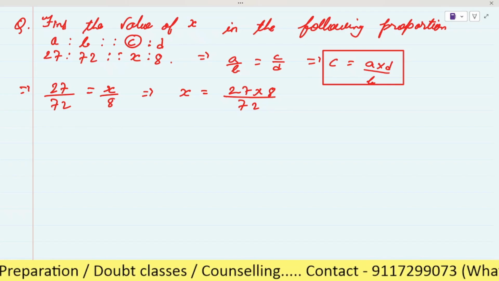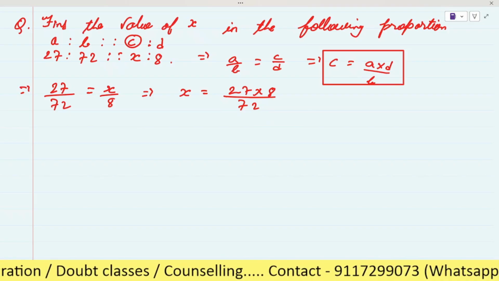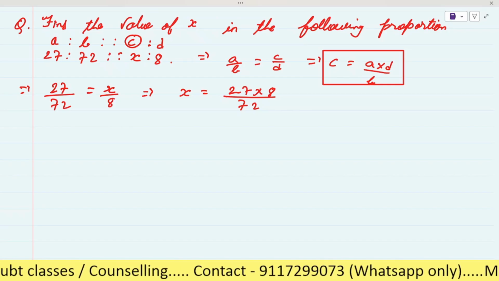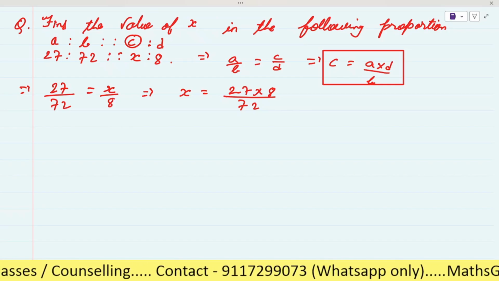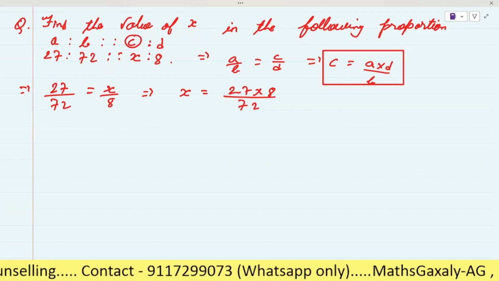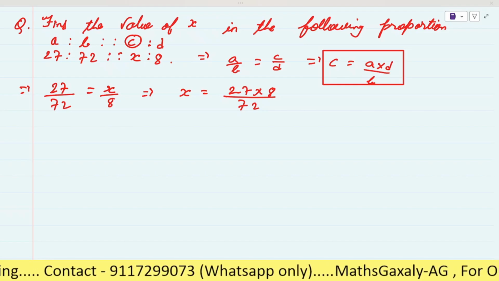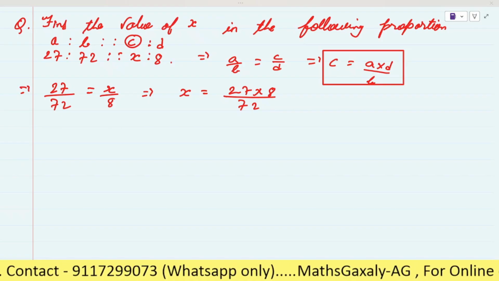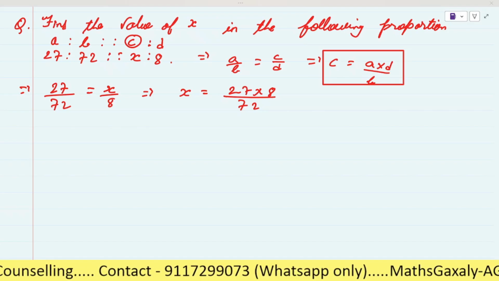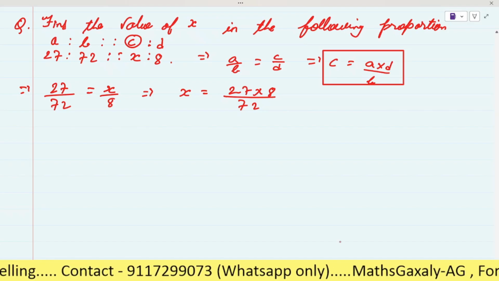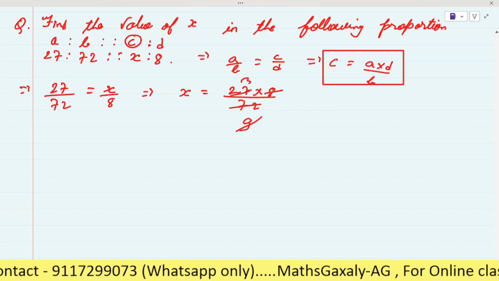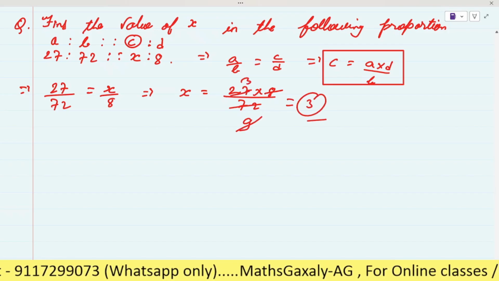Every time you have to just apply this concept. Okay, nothing more. Just consider it A B C D in proportion, and after that consider the two ratios are equal, and then you have to find the value. Yes, Shraddha, very good. It will be 3, है ना? As here 8 9 ja 72 and 9 3 the 27, so it will be 3.